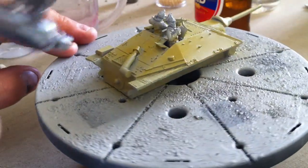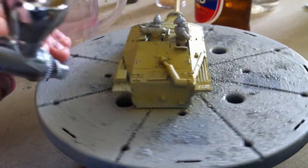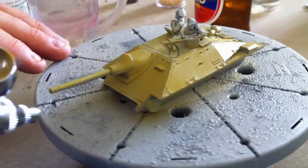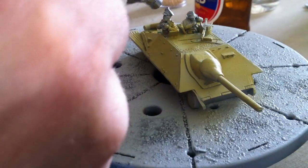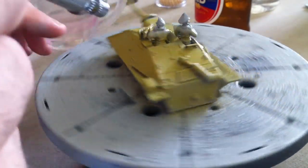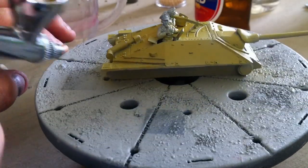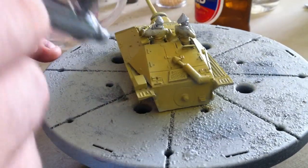But as you can see, that's pretty much it. You don't need to be an expert to do base coating. I think base coating is a terrific way to get familiar with the airbrush. I'm just being quite generous in the areas I spray. I'm being light about my spraying, but I'm not avoiding it either, sort of thing. I'm throwing down a nice even colour.